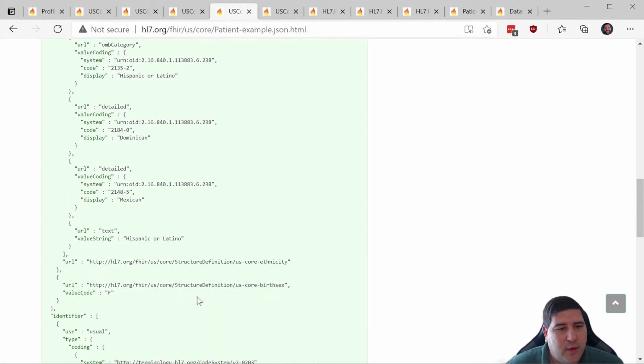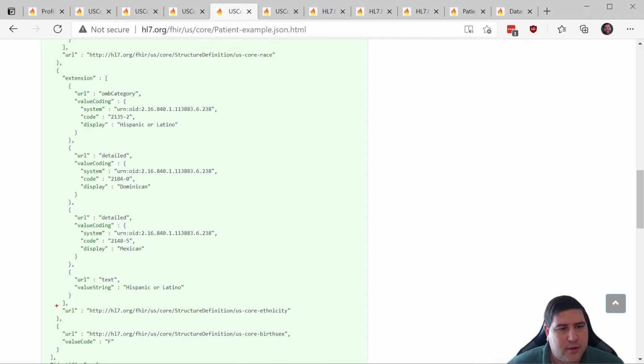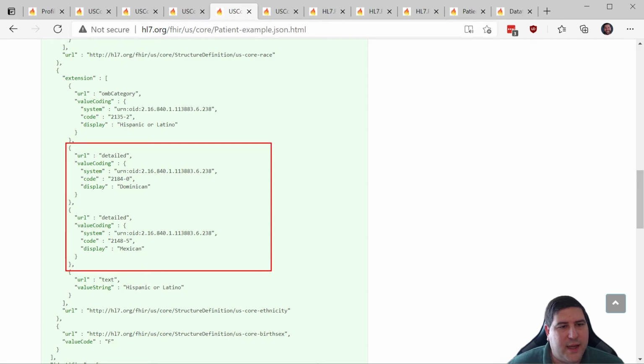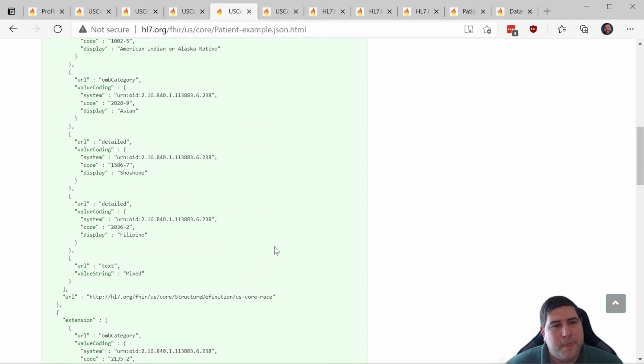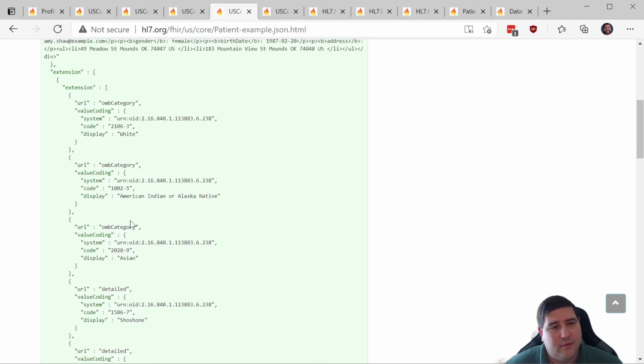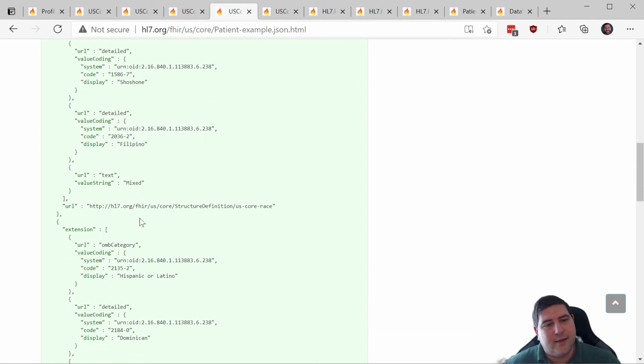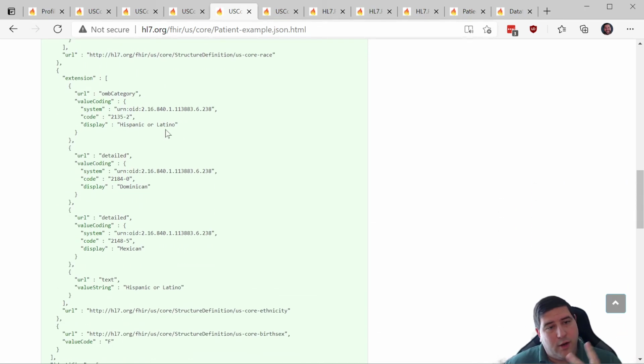Same thing here, we have another URL, so we have another extension, and this one is the US core ethnicity. In this case, we have one OMB category, Hispanic Latino, and then two detailed, Dominican and Mexican, and then again our single required text. In the first one we had 3 categories with 2 detailed, and in this one we had 1 category with 2 detailed.